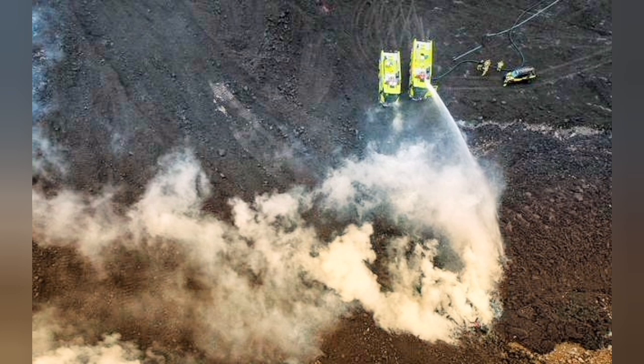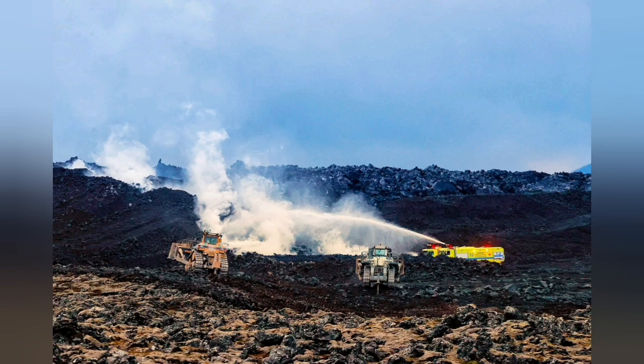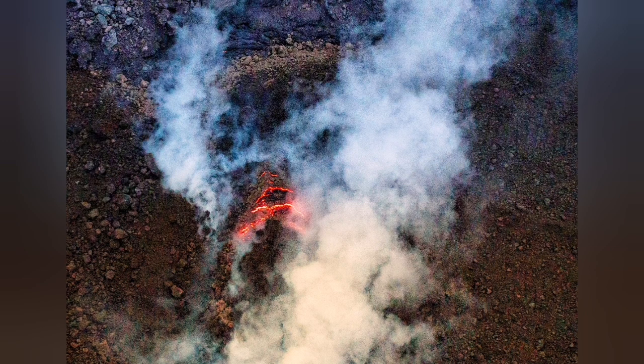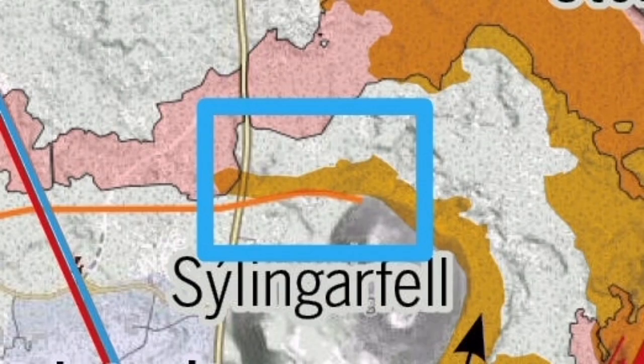That's the reason we have to use firefighters to come and actually pour water — spray water — over this lava to cool it down. When it cools down it forms a barrier; it acts like a defense wall itself. This operation was going on all through the last night and today. As you can see here, I'm brightening up the image so you can see the context better, and these are all from NBL. The map they have provided shows that — I marked this — it is near Sýlingarfell to the north of the Svartsengi defense wall area.